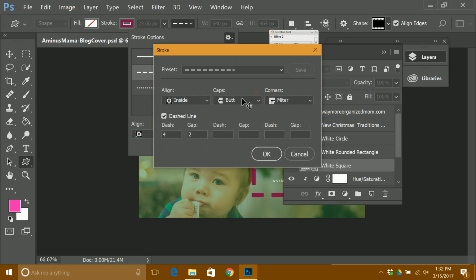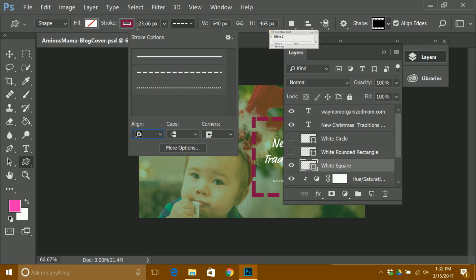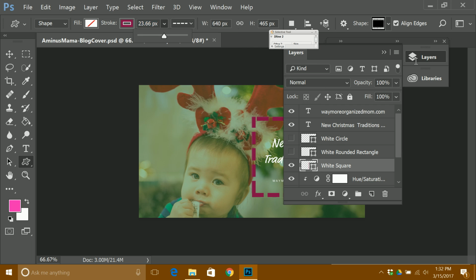We got more options. You can change the length of the dashes. So if you lower that number, the dashes will be shorter. You can change the gap space between them. So you can really get very custom with this template here.